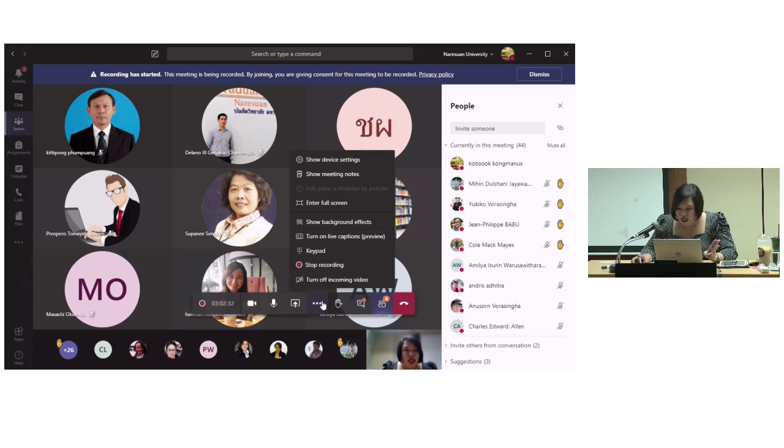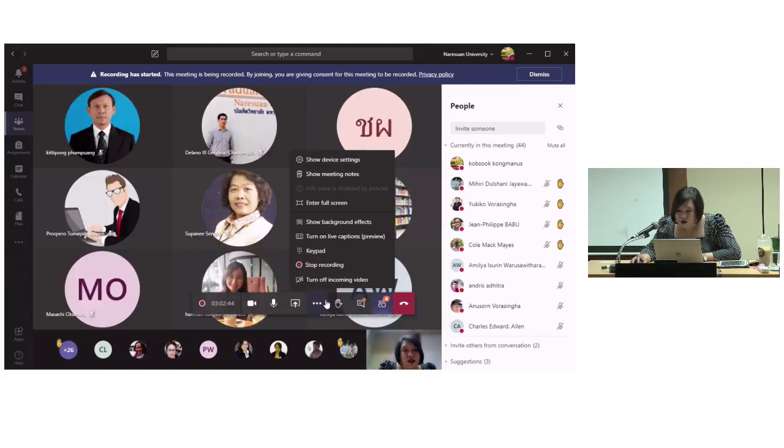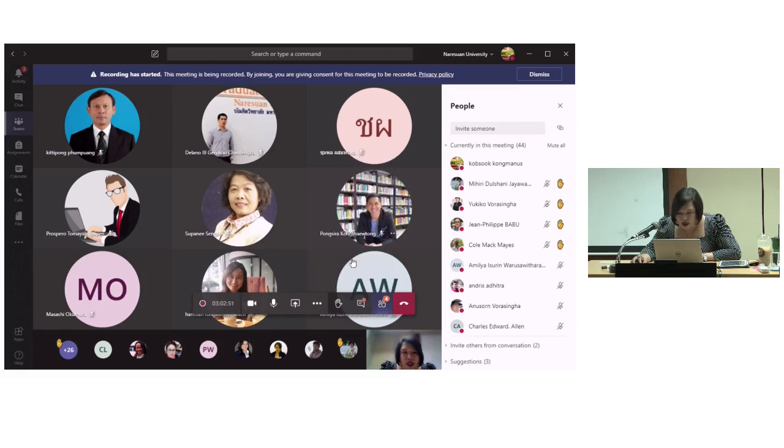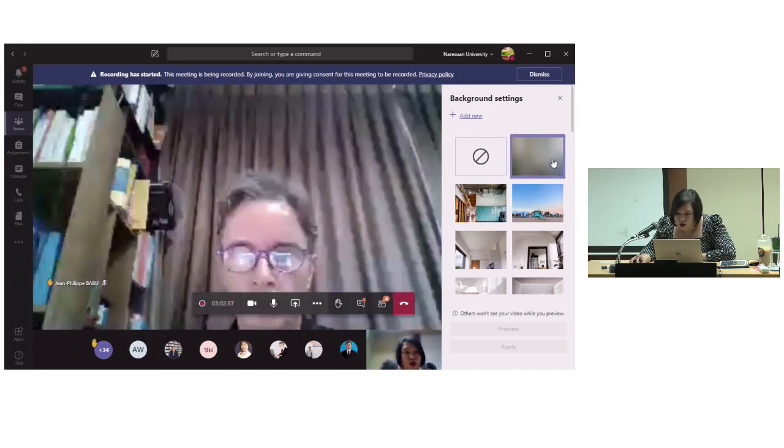Now we will practice to blur or show the background. Everybody, just select the function of show background effects and use the blur background. Or you can use another background setting.